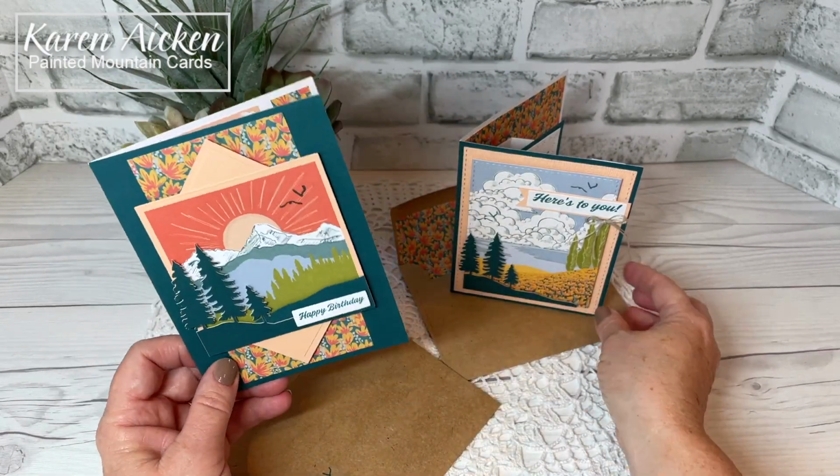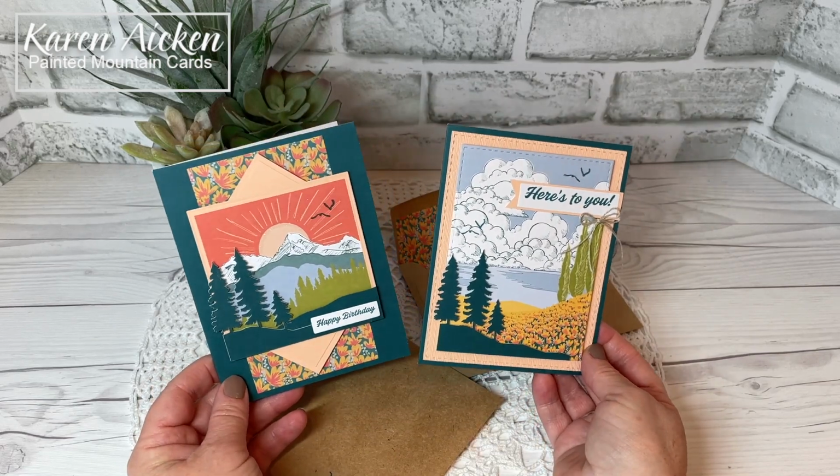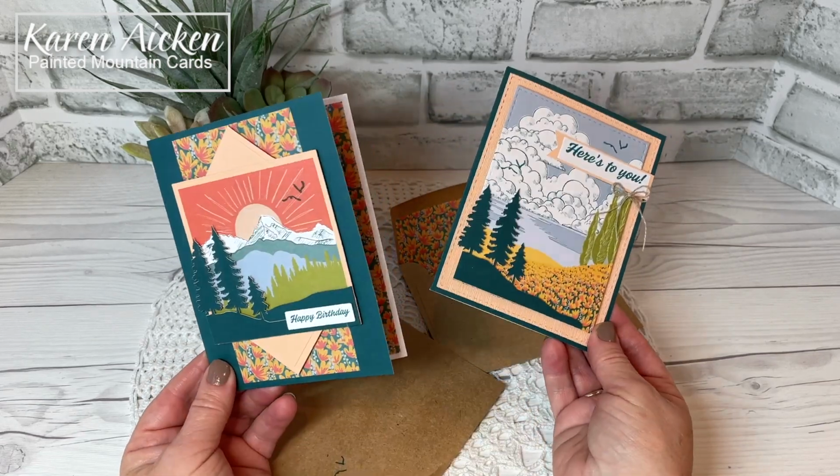So there's my 2 final Paper Pumpkin alternates. The March Paper Pumpkin Kit came with enough supplies to make 8 cards, and that's what I did.